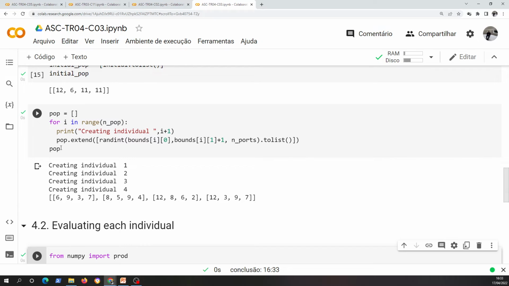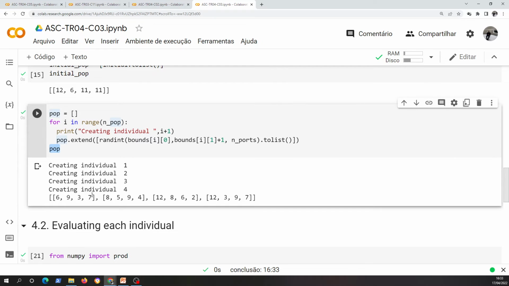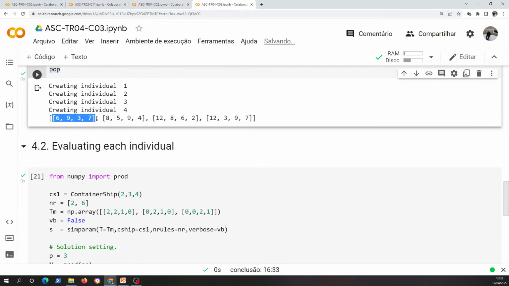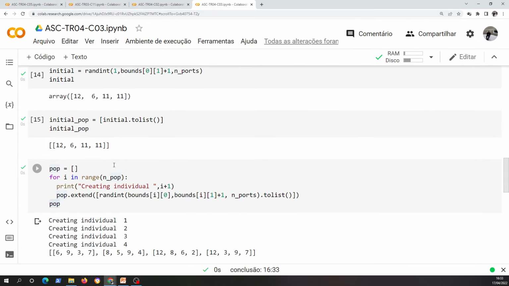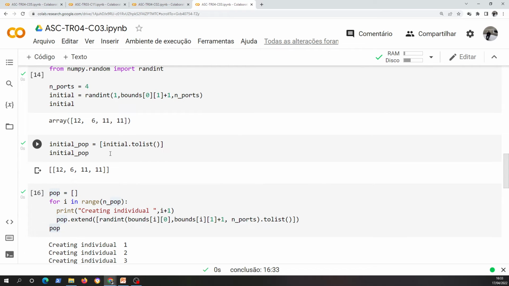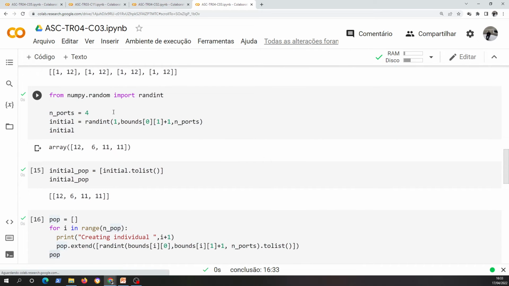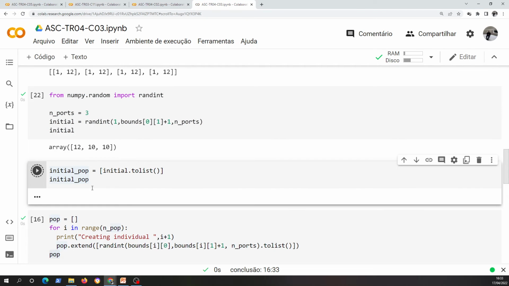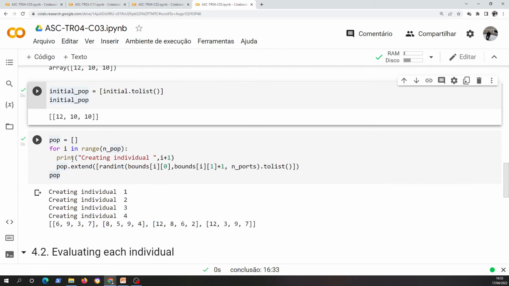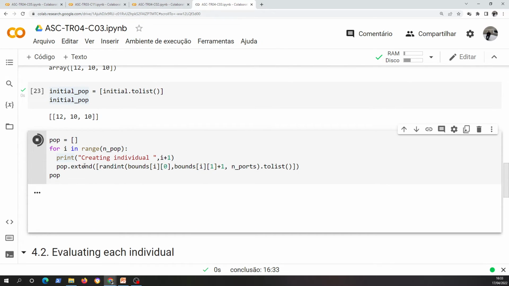So here you have this variable pop, and we are interested to see if this individual is better than this one. Okay, I know that it's not good because we have too many ports, more ports than we should have. So we can fix this by doing this, and finally reload the initial population.